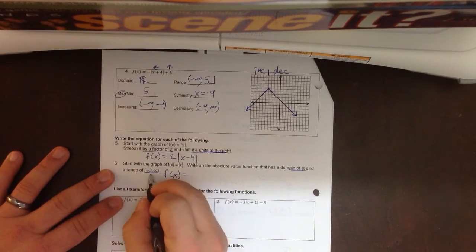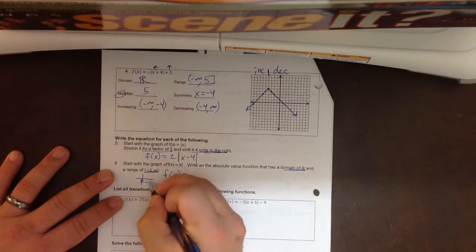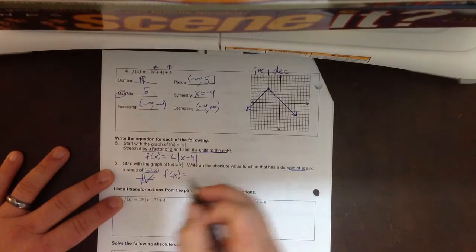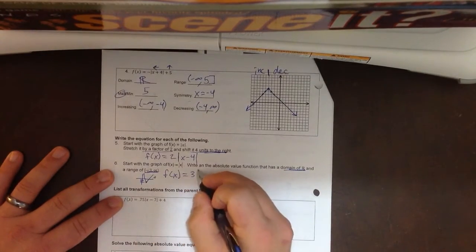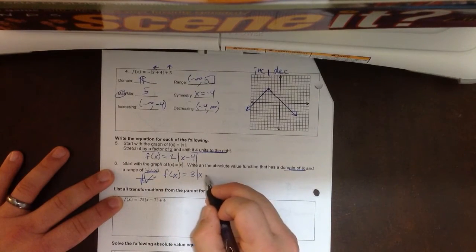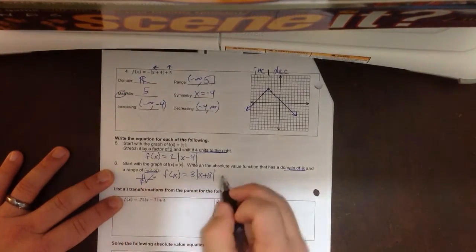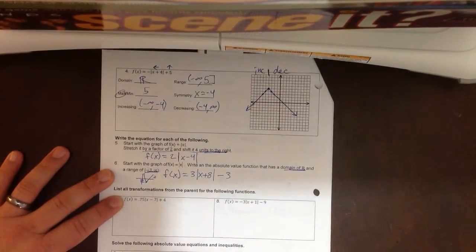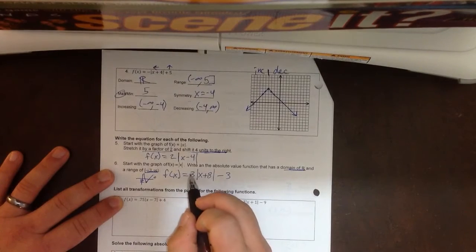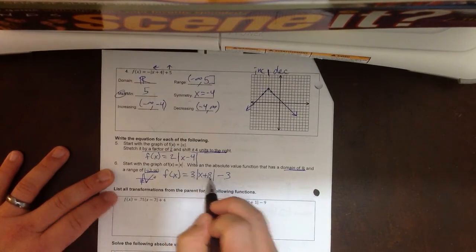This tells me two things. The lowest point is negative 3. And the highest point is infinity. So it's going to be opening up, which means it's going to have a positive number in front. I can pick any number I want, so I'll just pick 3. Absolute value of x. It doesn't tell me anything about left or right. So I technically could pick any number and put it in here. I'll just pick 8. And then a range of negative 3. So we need to drop down 3. And so there's infinitely possible answers on this one. I just need to see a positive in the front, minus 3 in the back. These two numbers could be anything you want.